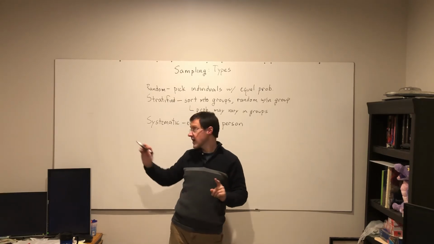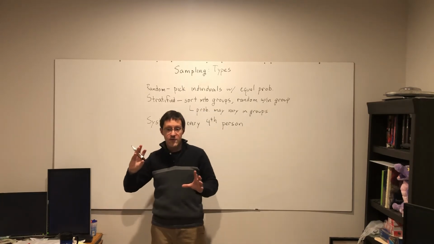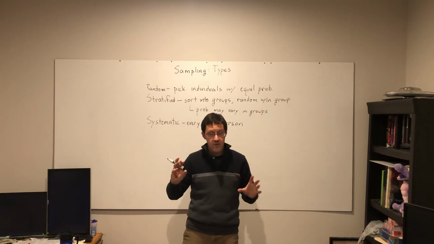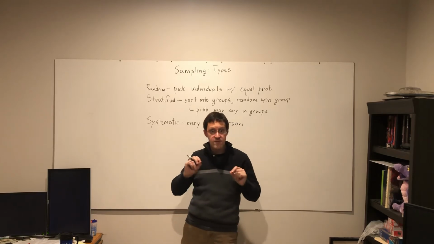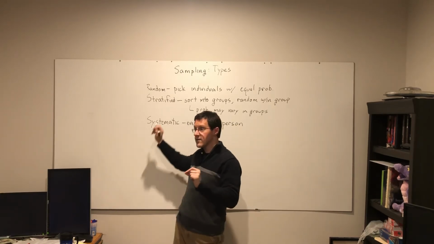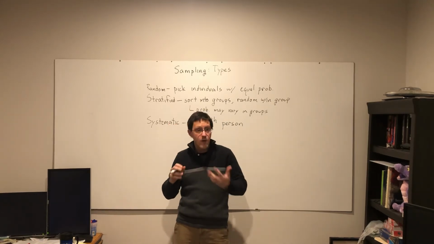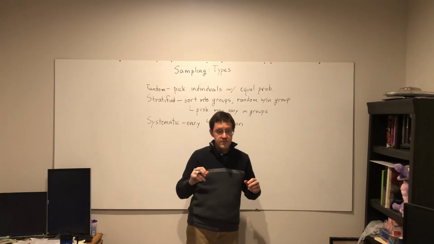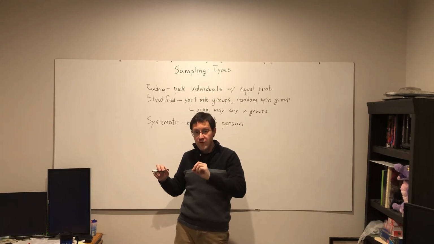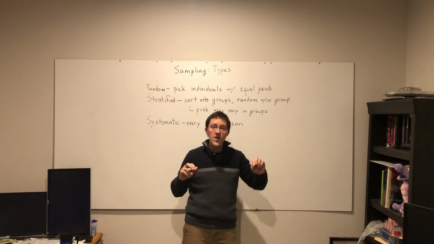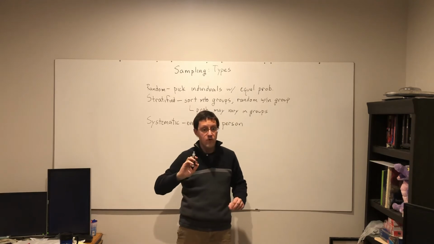You may notice that with both the stratified and the systematic, I'm trying to make sure certain groups have good representation. This gets to the idea of a representative sample. These may then be more representative than a truly random sample. That would be the motivation for doing this. And again, it gets to what is your target population. If you want to make sure your sample is representative of that target population, you may want to employ one of these strategies.